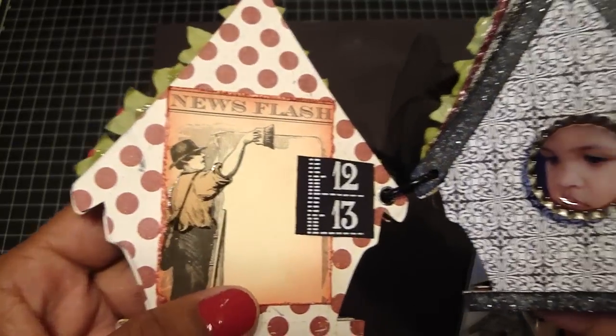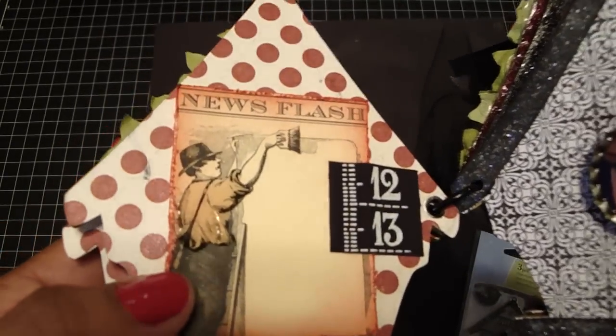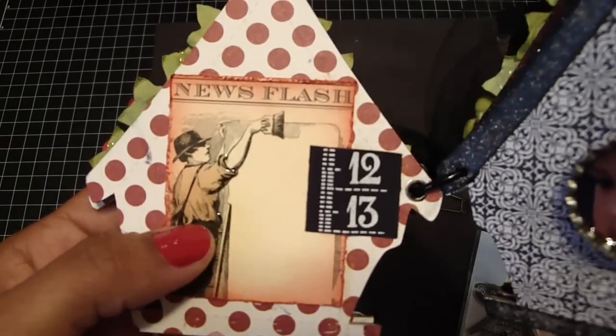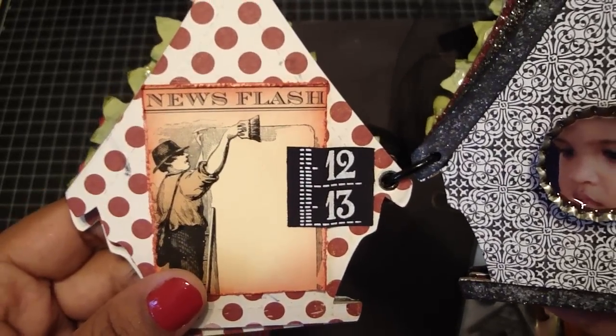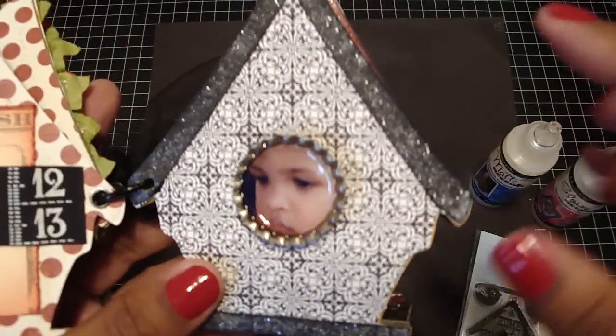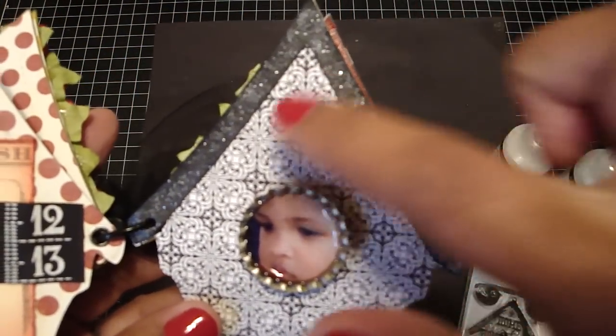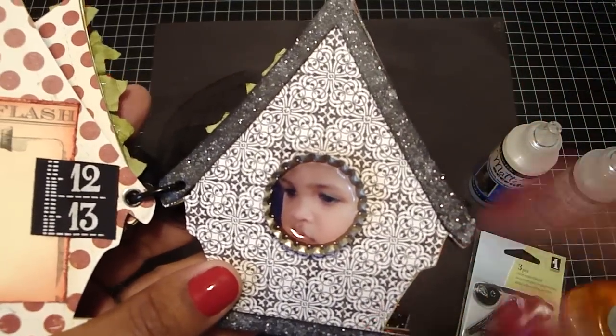And then I glued it down with this gaffer tape by Seven Gypsies. Love that stuff. And then over the man's shirt, I used the Matte Accents just to give it some dimension. I distressed the edge with the Tim Holtz distressing tool, and then I used the Firebrick distress ink all along the edge. And then this is baby Gil, and for his birdhouse I put the Rock Candy Stickles over the black paper.